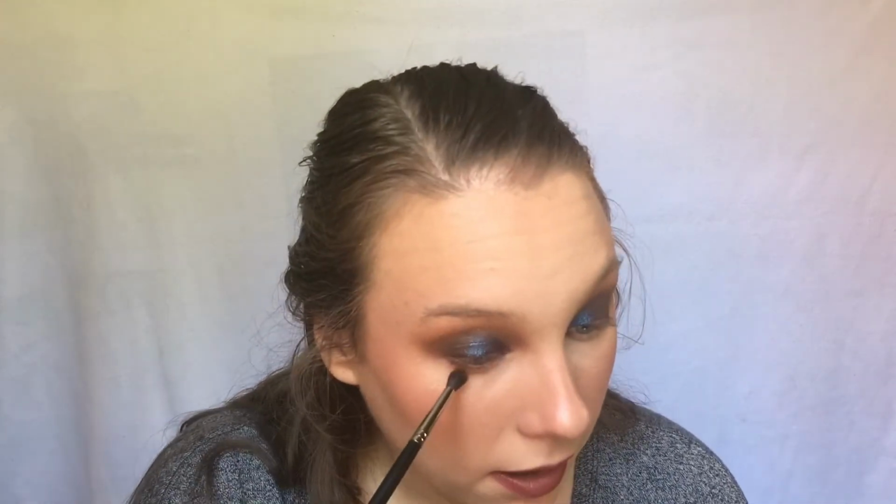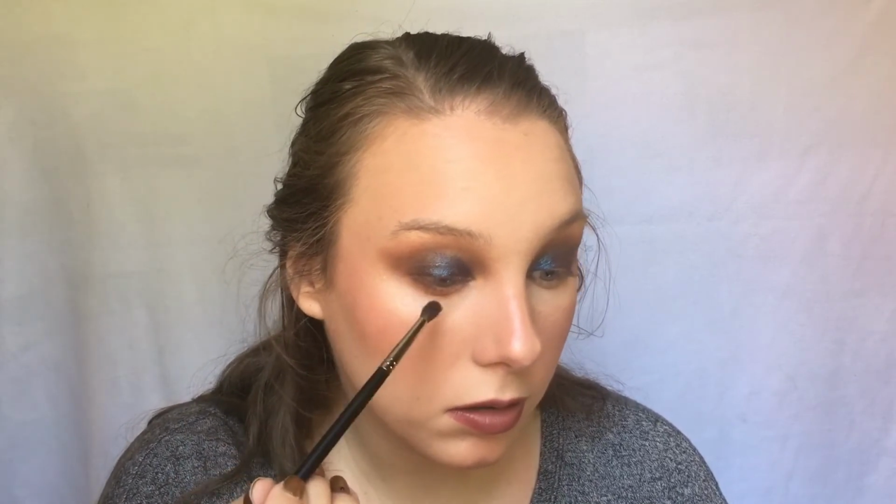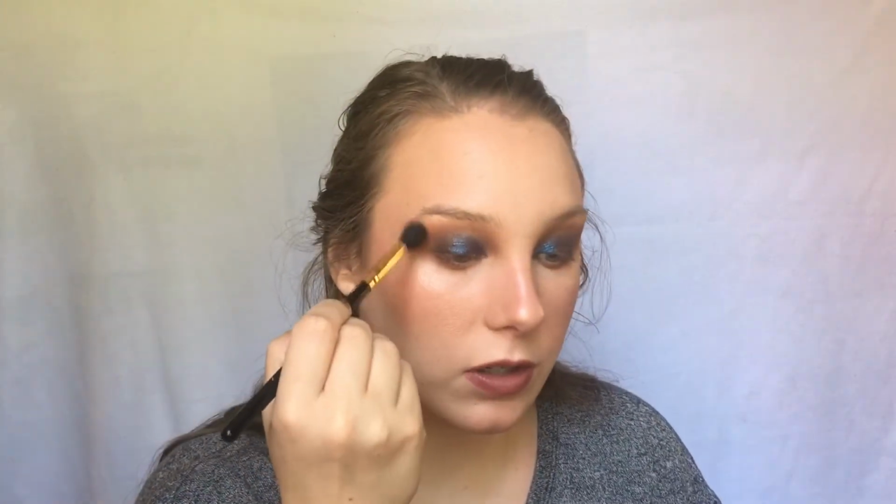And I might actually take not the darkest shade we used, but that medium brown shade, and just take it on this same little brush and blend some of that under the lower lash line. And I'm not going all the way to the inner corner. I'm only going about 3/4 of the way. And I'm kind of taking that up and connecting it to that upper lid. And I'm blending that pretty low just to get that really smoky look. And then I'm just going back in with that transition shade brush and just blending this all out.